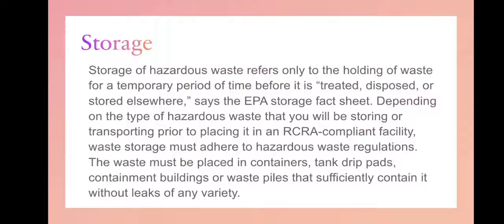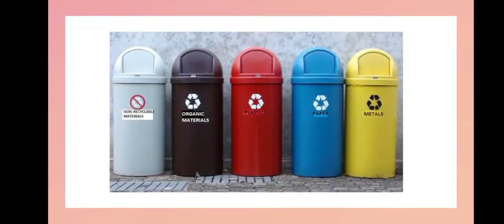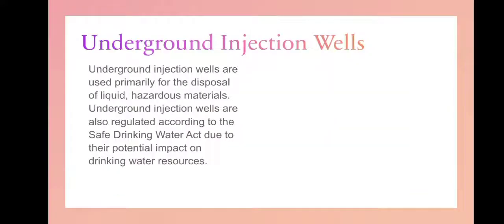What is RCRA, guys? RCRA, or the Resource Conservation and Recovery Act, is the principal federal law in the United States governing the disposal of solid waste and hazardous waste. Waste storage must adhere to hazardous waste regulations. The waste must be placed in containers, tanks, drip pads, containment buildings, or waste piles that sufficiently contain it without leaks of any variety. Commonly we use containers like this, right? It is the common storage, but it is better like this. It is segregated already, so it is ready to be disposed of in the RCRA facility mentioned earlier.